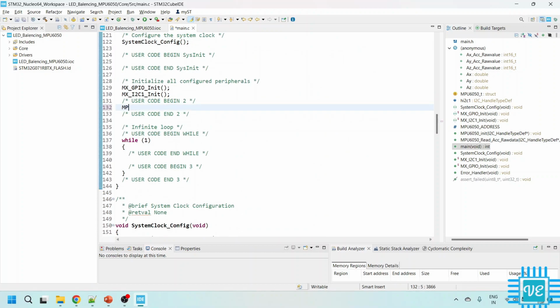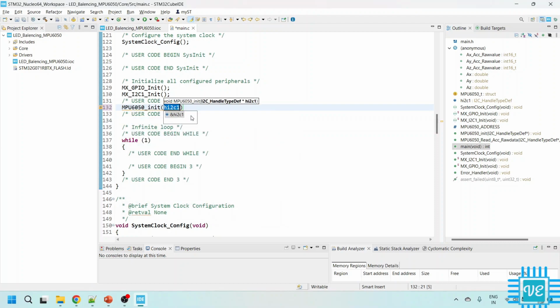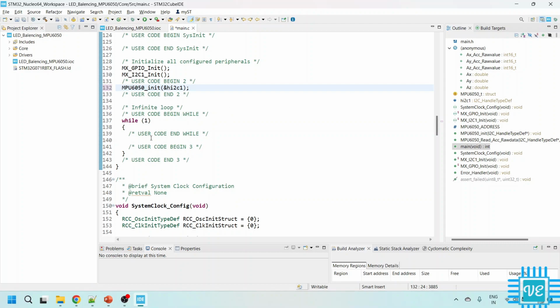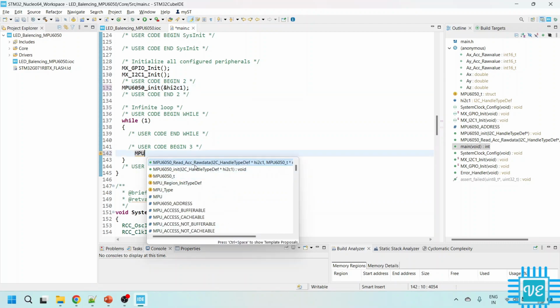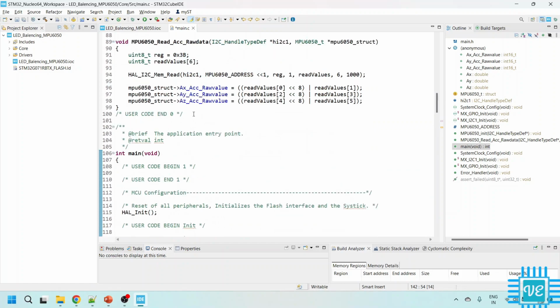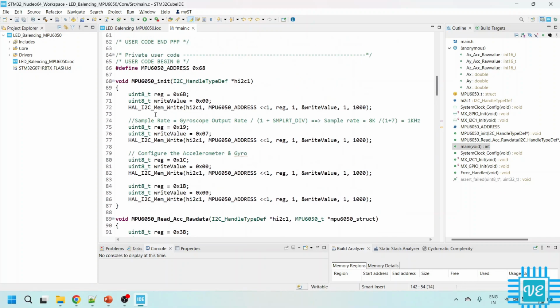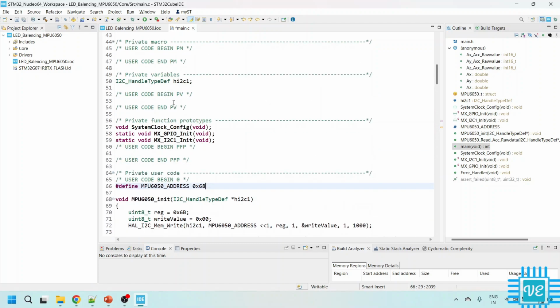First I'm going to initialize the MPU6050 initialization, and I'm going to pass the handle here. Similarly I'm going to write the function here, MPU6050 read accelerometer. The first parameter is ampersand and the structure. The structure you need to declare here, so I'm going to declare a structure value somewhere here.